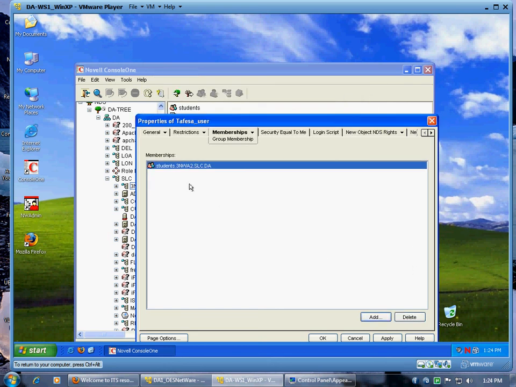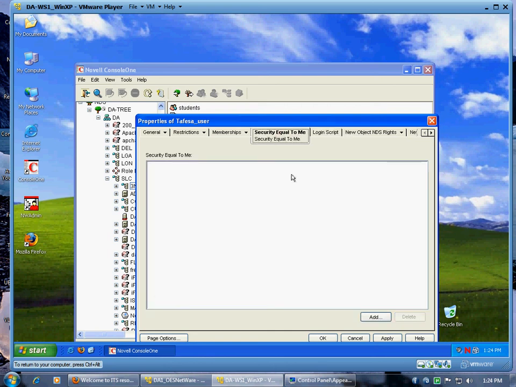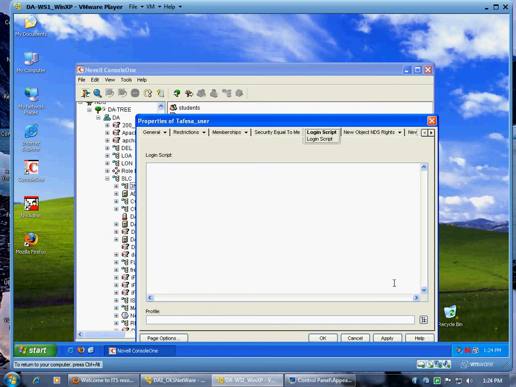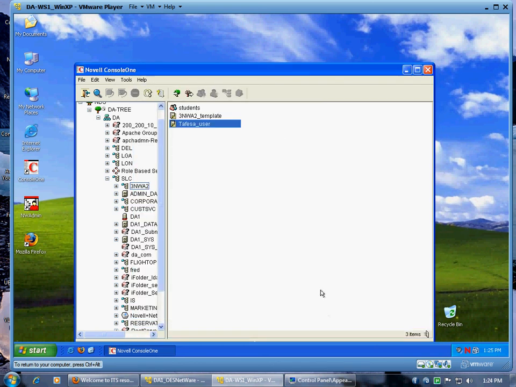This means that once the user is created with this template, they will be automatically put as a member of the students group. There's many other tabs we can look at as well, but for today we'll leave them alone. But later on in this subject we'll look at security equal to me and also login scripts. So let's click OK to create that template.